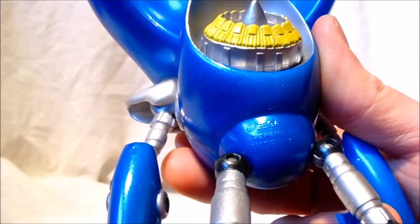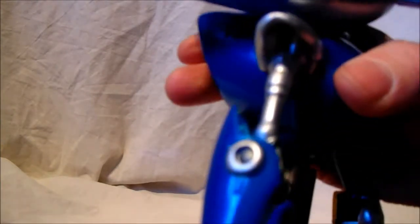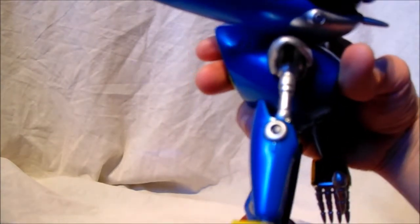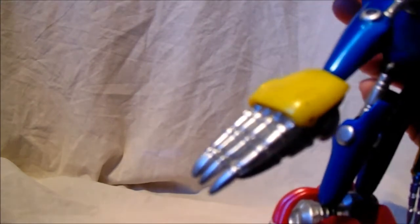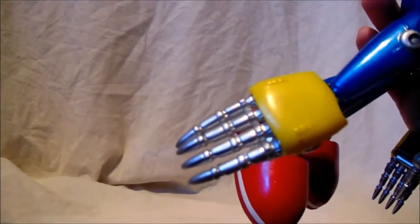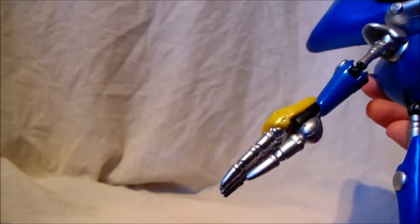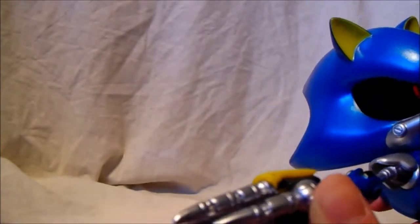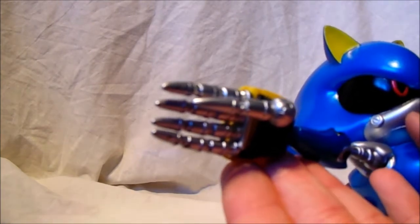There we go, you can just about see it, but you get the idea. So as we go on, his arm is an amazing detail as well. You can see all the nuts and bolts there. His hand's done rather fantastically, really metal-like looking, as you can see there on the hand. I'll show you the articulation soon.